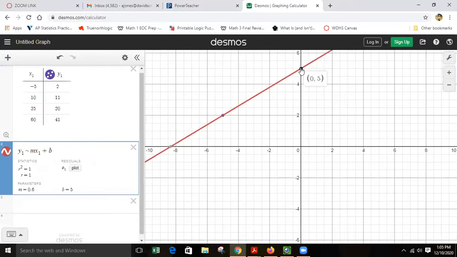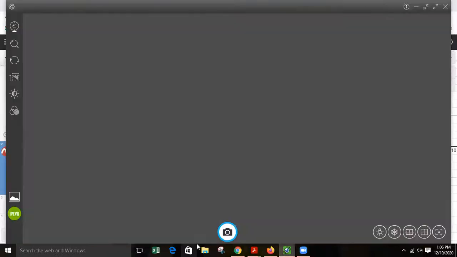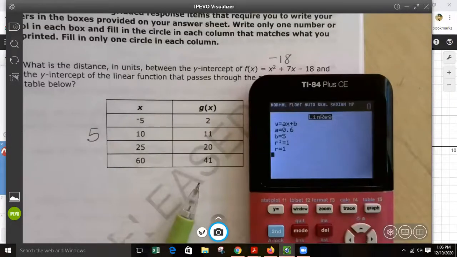Which way was easier? Put it in your calculator because you're used to that, right? So I don't care which way you do it, but for me, it's really hard to remember that y1 tilde mx plus b or whatever. So when I start Math 1 next semester, I might start doing that. Probably not. But now you guys know how to do it there as well, but you get both calculators, so it doesn't matter. So what am I doing?